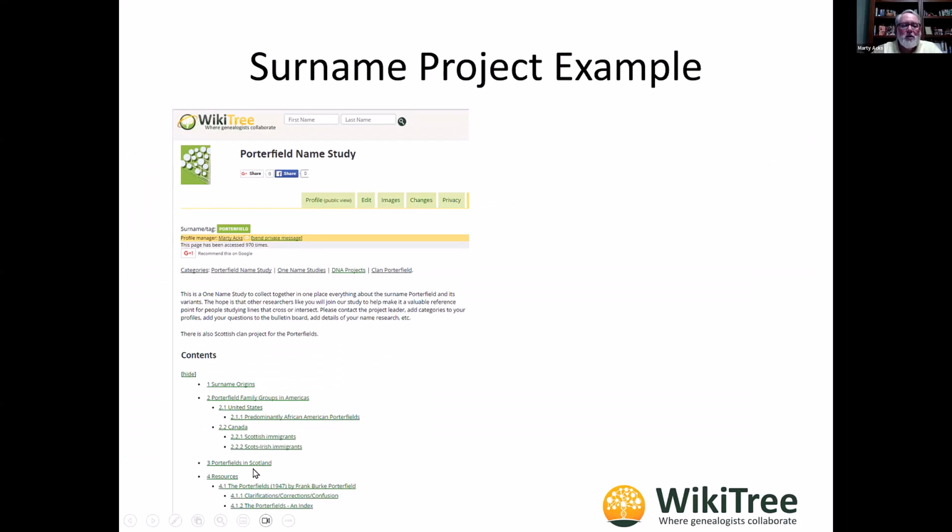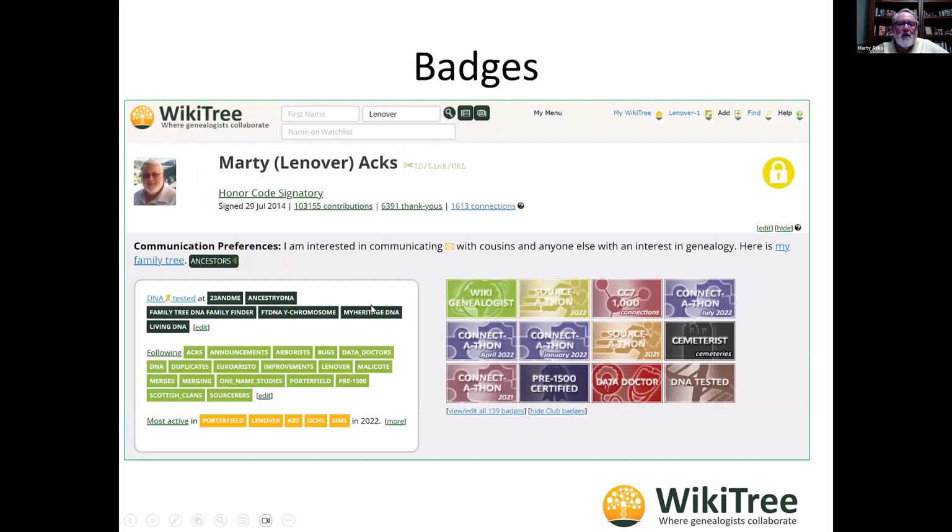So this surname project goes on and on. I've grouped my different Porterfields. There's one main group, and I've got probably 20 different groups, and I think one or two of them I've been able to merge into the base group over time. But you're playing a long game trying to connect all the Porterfields together for a surname that's in that mid-tier: there's a lot of them, but it's not a Smith or a Jones, and it's not like my birth name, Linover. There's only a few hundred Linovers. So that one presents different challenges.